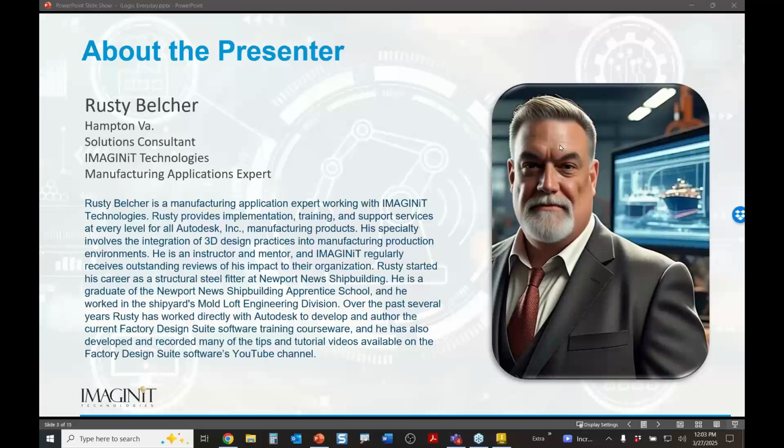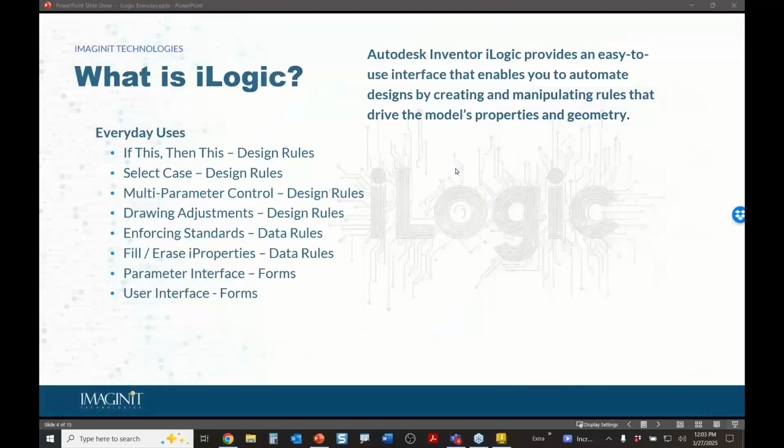I like to say we're going to stay inside of Inventor. We're not going to be working with the open API. We're not going to be using VB or scripting or things like that. We're just going to be using the basic iLogic functions today. And I think even if you've never done it before, I hope at the end of this you'll see really how easy iLogic can be.